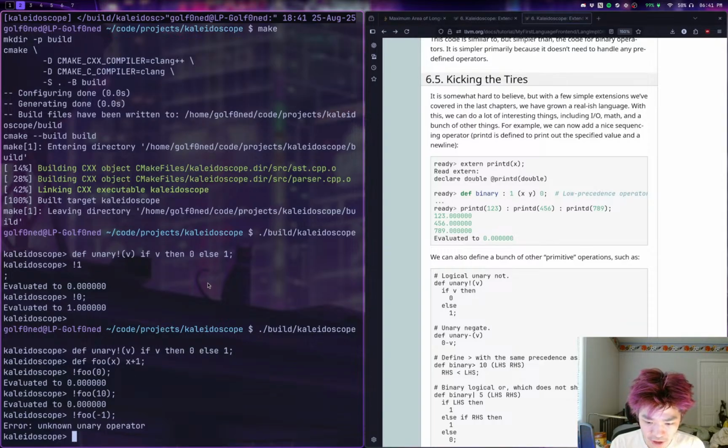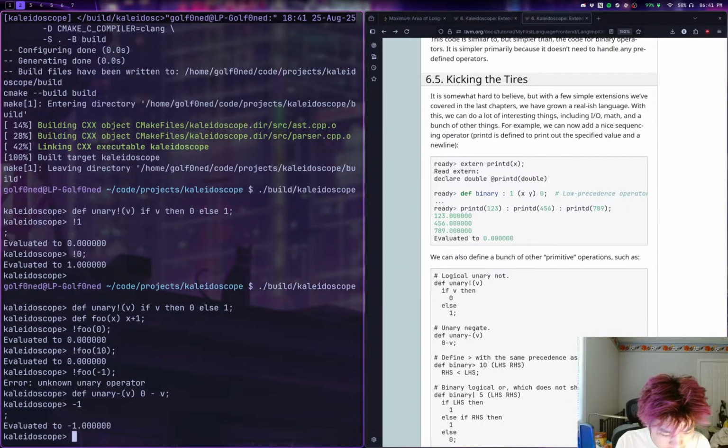We have multiplication defined, right? So you can def unary minus. Let's see how this breaks things actually. I'm curious. It's defined as 0 minus v.